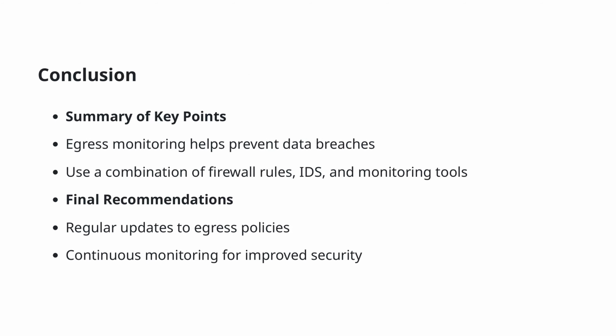In conclusion, egress monitoring is an essential component in your security strategy to prevent data breaches. Key points to remember include utilizing a combination of firewall rules, intrusion detection systems, IDS, and monitoring tools to effectively oversee and control outbound traffic. Regularly updating your egress policies ensures they remain effective against evolving threats. Continuous monitoring is equally important in maintaining a secure environment, aiding in the quick identification and mitigation of any potentially harmful activities. By implementing these practices, you can significantly enhance the security posture of your organization.